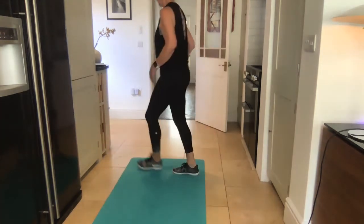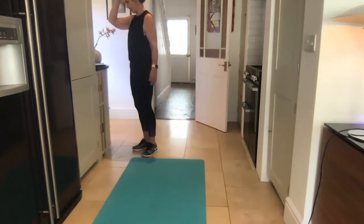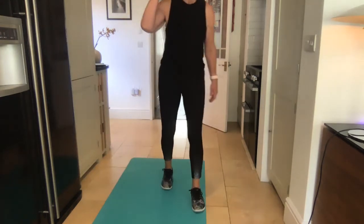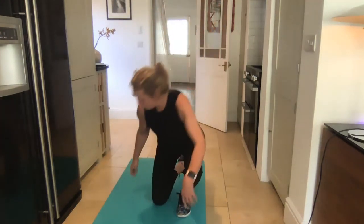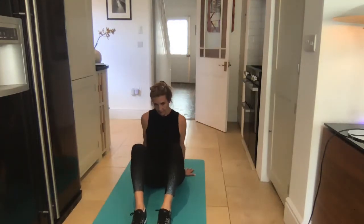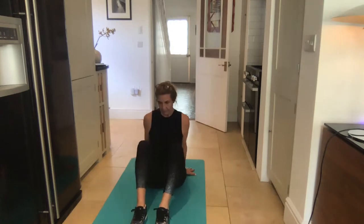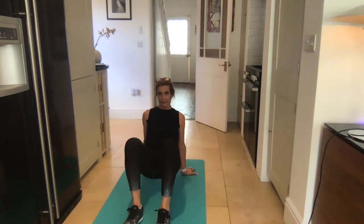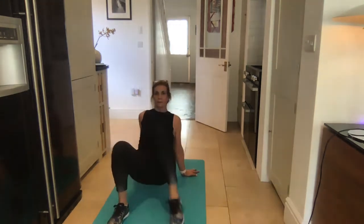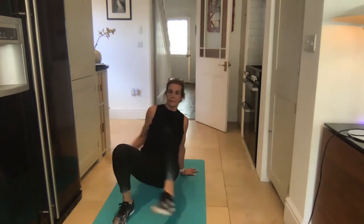And so now, our final two exercises are on the floor. The first one is a crab toe tap. So hopefully you can see me here. I've got my hands behind me. I'm going to sit up in a crab position and I'm going to take opposite hand to opposite toe. Okay? Like this. There's your crab toe tap.